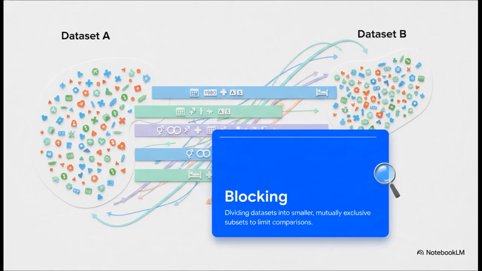But here's the catch. If we try to compare every single record in dataset A against every single record in dataset B, the computational burden would be impossible. It would literally crash most systems. So we use a clever technique called blocking. We divide these massive datasets into smaller, manageable subsets based on reliable fields. For instance, we might tell the system to only compare records that have the exact same birth year and the same first letter of the last name. This drastically reduces the computational load while still capturing the vast majority of true matches.